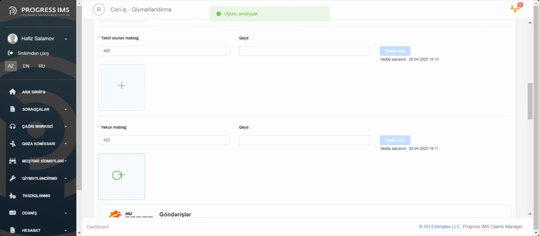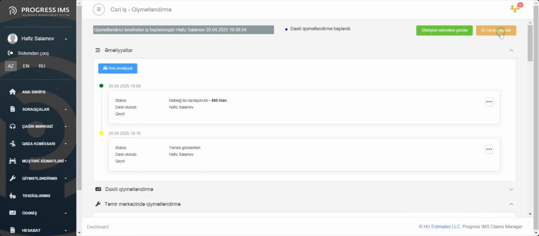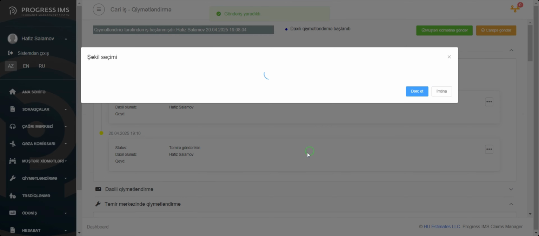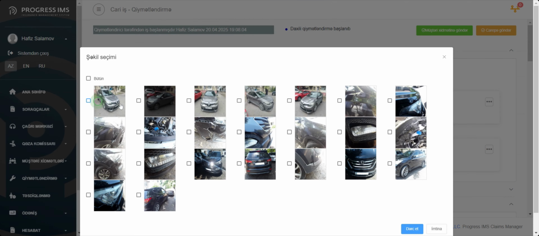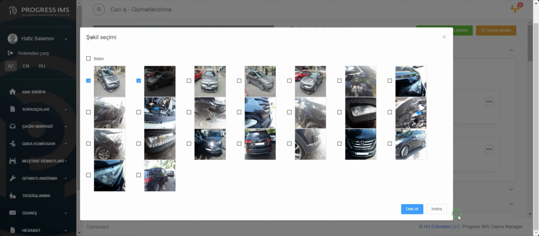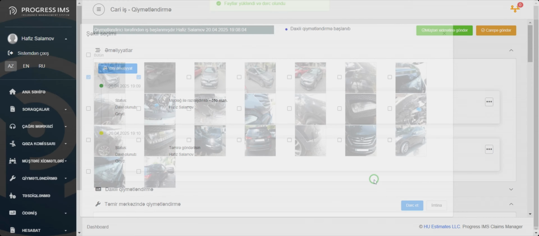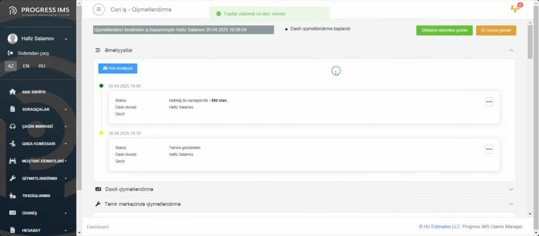Additionally, I would like to briefly mention the Correct module. Clicking the Send to Correct button initiates this integration. The Correct module is designed to create and monitor data exchange between workshops and the insurance company. In the claims system, the assessor can easily track and manage the initial report, final report, proposals, repair stages, and other phases. For detailed information, you can watch the video linked above.